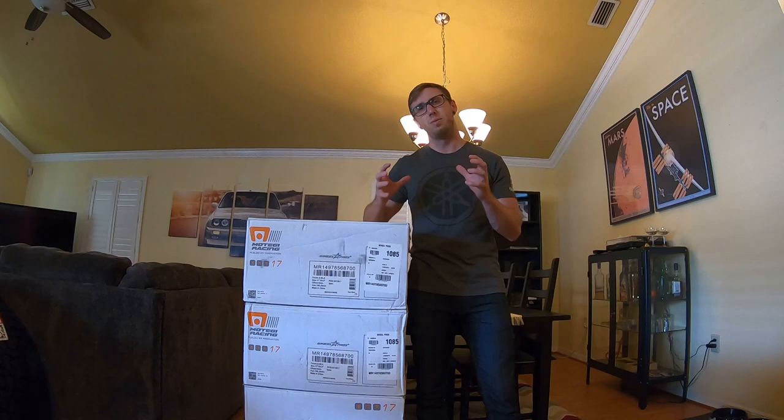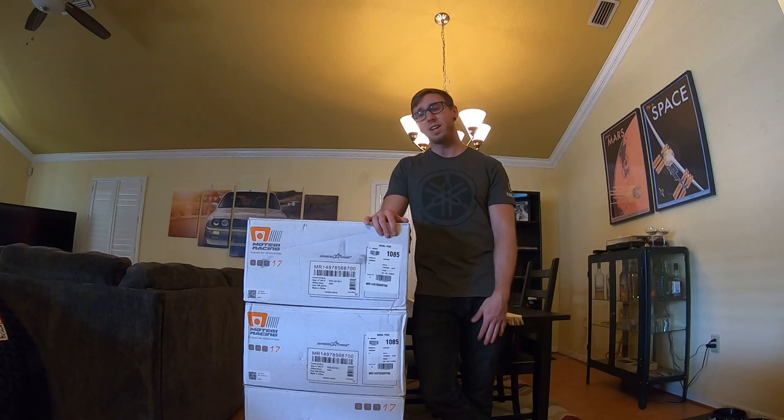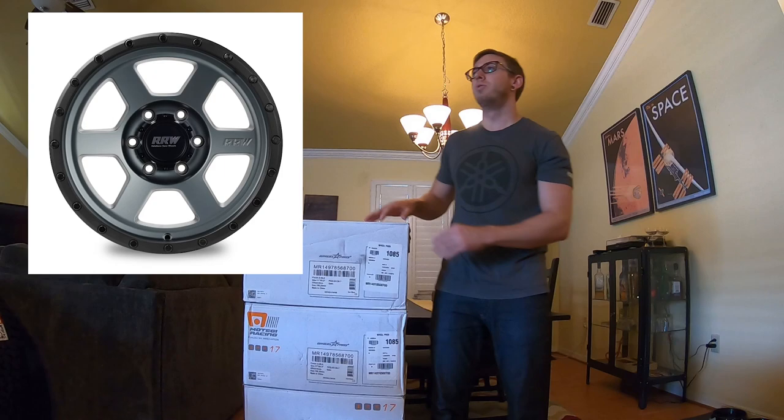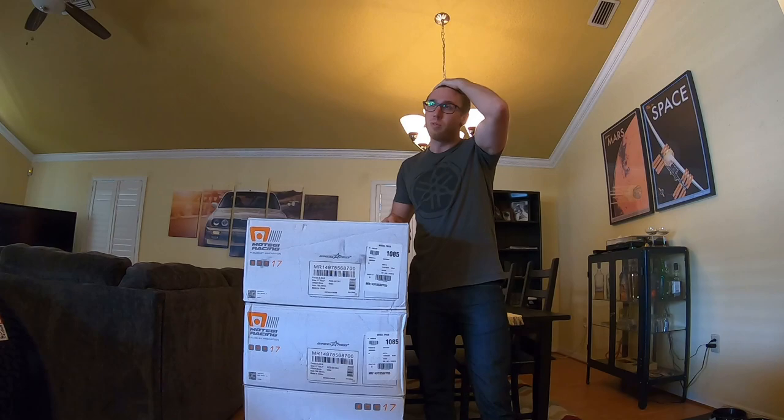The reason I didn't go with the Relations Race Wheels for this was they have the faux bead lock around the edge. Originally I liked that look, and I was going to go with a gunmetal gray with the black lip and the faux bead lock. I was kind of interested in that wheel then, and thought it would be cool, but I went back to what it was I originally liked about this car and some of the cars I've seen people do. And the biggest thing that I liked is I love the 4Runner TRD Pro Wheels.